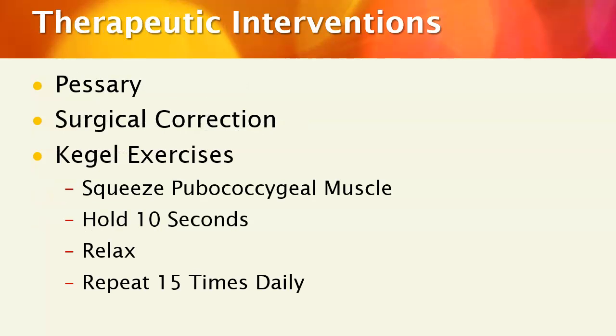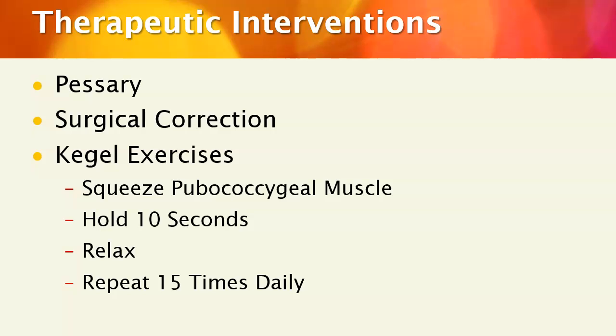As for therapeutic interventions, there's a couple different things they can do. One thing your book mentions is something called a pessary. A pessary is a supportive ring that can be taken out on a nightly basis to hold the organs in place, or it can be in place for several months. Keep in mind this is still a foreign object, so it needs to be cleaned properly, and we need to make sure it stays in the location it's supposed to and doesn't migrate somewhere else, because if it does, it can definitely cause major problems.